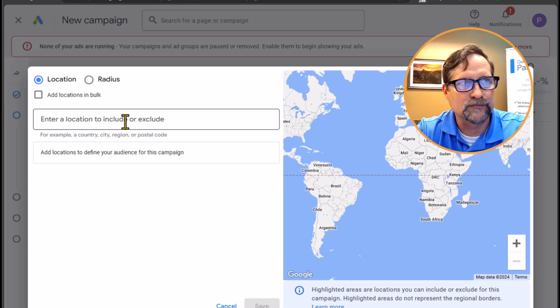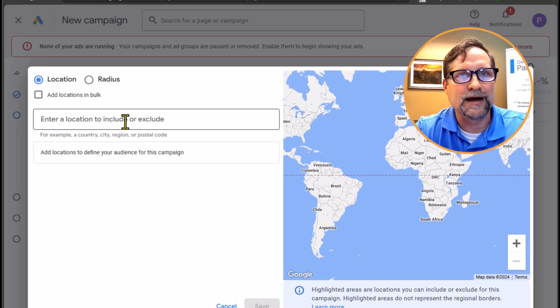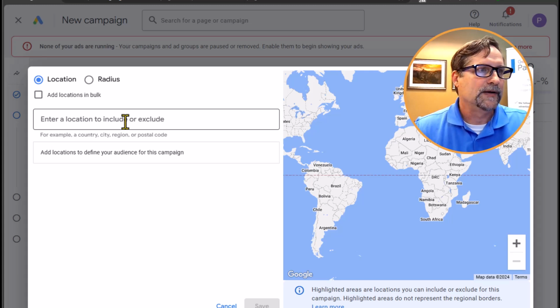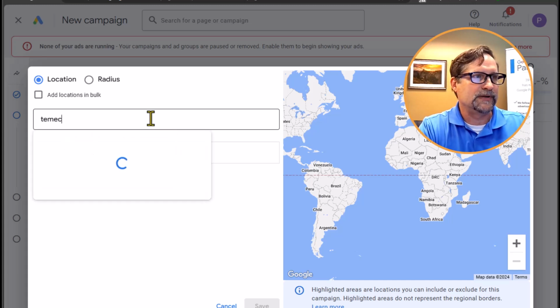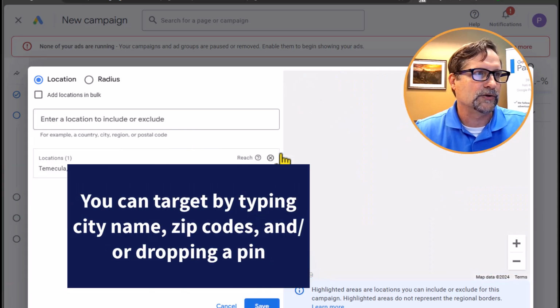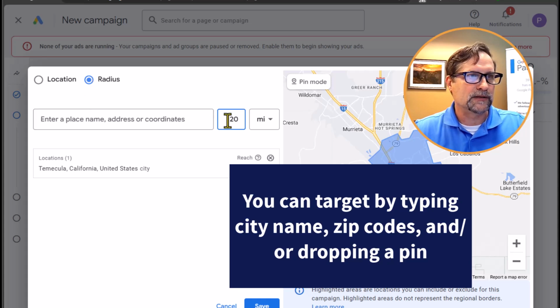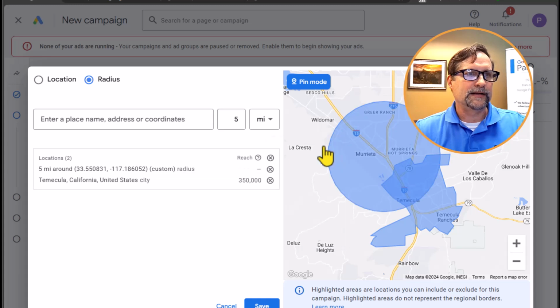It really depends on where 80% of your customers are going to be. So if you target too far out, your cost per lead ends up going up higher because you're going to be targeting people that far out that aren't willing to drive. So just think about that. I think the ideal place to start is somewhere between 5 to 7 miles maybe. So you can set up the geo-targeting a couple different ways. One, you can just type in your city. So in my case, I live in Temecula, and I can say include. So you can see that here, or you can do a radius as well, and I'll just change that to 5 miles. Then you click on pin mode right here, and you can drop that in like that and say include. So now we have Temecula and this radius.